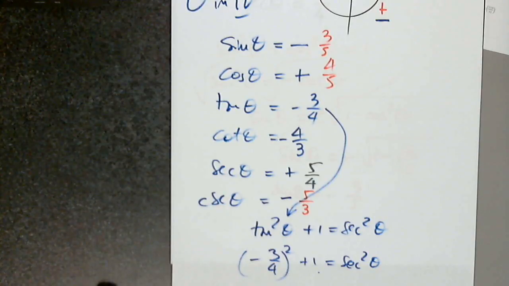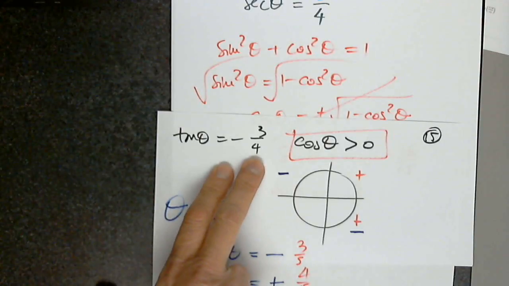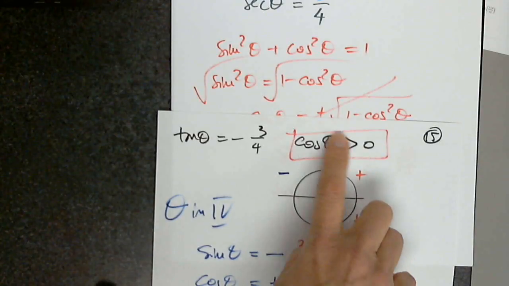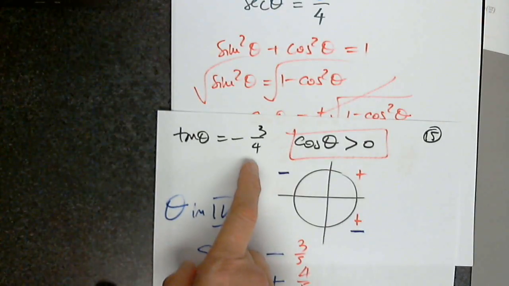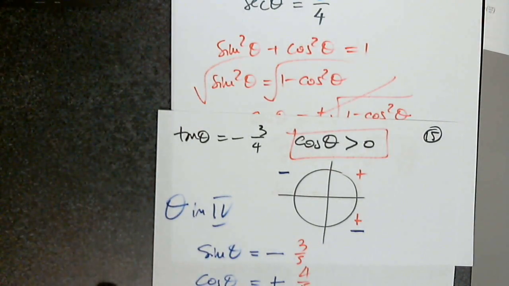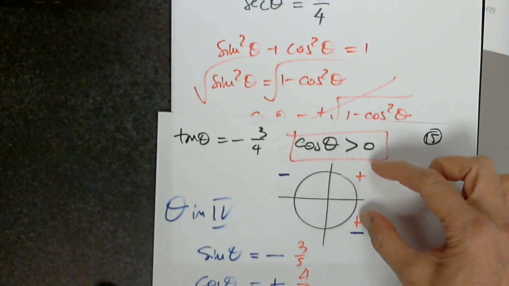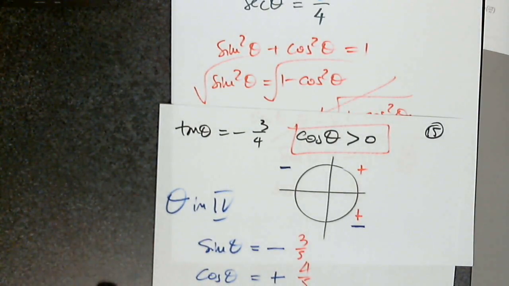And that's how I determine the function values of an angle given something. We were given, in this case, the fact that tangent was this and the fact that cosine was positive. They didn't want to tell us the quadrant. That's why they gave us this extra information. They gave us tangent, which is negative, and somehow they had to give us some information about theta. And they said cosine is positive, and that's how we figured out cosine is positive here, tangent is negative here, so we picked the fourth quadrant where both conditions are fulfilled. Tangent is negative and cosine is positive.